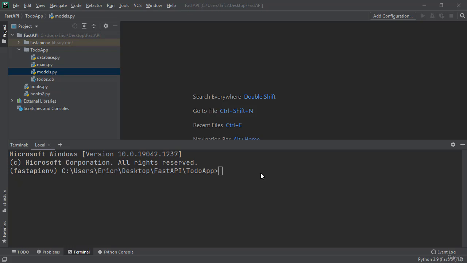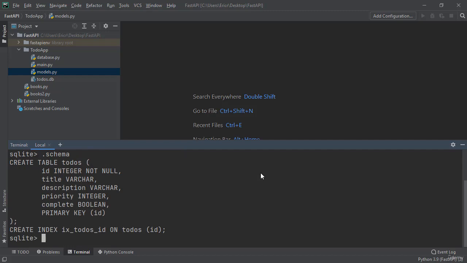To do this, the first thing we need to do is drop our tables from SQLite. So our to-dos table that we've been working on, we're just going to drop it, which means completely delete it because we're going to enhance it. So from here, I'm going to sqlite3 into our todos.db. And inside here, I'm going to say .schema. Now we can see our table. However, we need to add a new column to our to-dos to now allow us to have a relationship to a users.